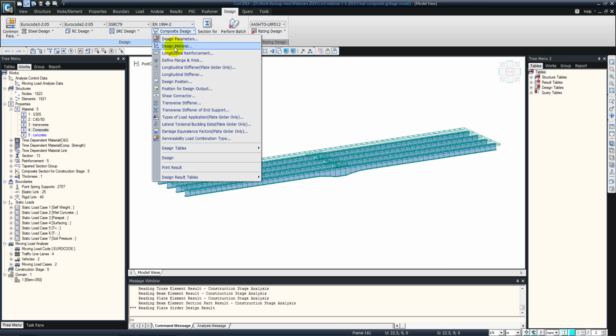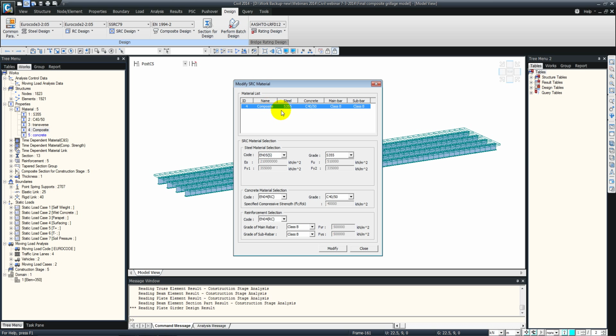So it's moving down through now the design material. Obviously we've got the composite section here, and the steel, and you've also got the yield of the steel, so the upper limit and the lower limit. That's when we go back to the 40 millimeters. So above 40 millimeters and below 40 millimeters. So we've got the concrete material selection. You've also got the compressive strength, which is defined as well, and the reinforcement in the concrete, where you can classify the rebars, so the different classes for the Eurocode.